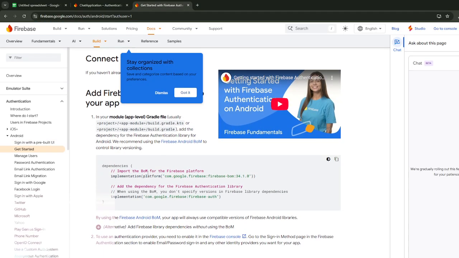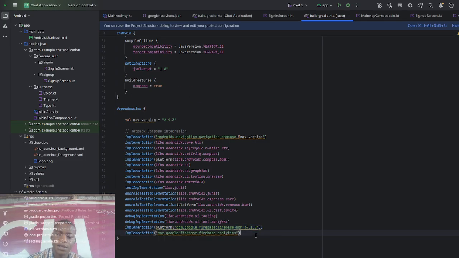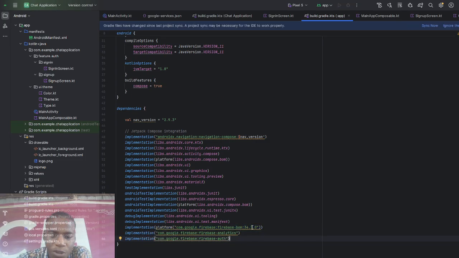We've already added the Firebase BOM, so you can just copy the Firebase auth dependency and paste it here. You can see we did not specify any version, because in our BOM we already specified it, 4.1.0.